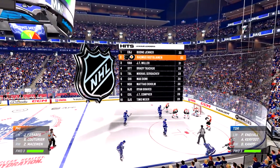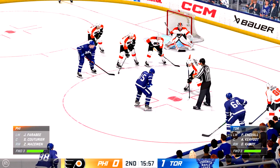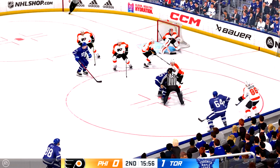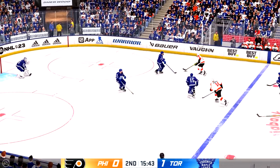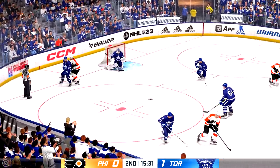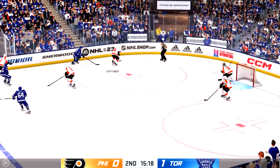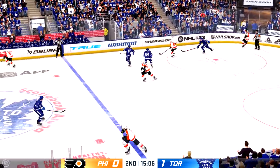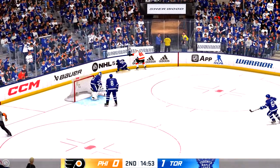We're still in the early stages of this period. Toronto's ahead 1-0. Couturier's won the draw deep in the defensive zone. The Flyers cross the blue line and are on the attack. And that skips away on a nice defensive deflection. Here they come. Down the left side on the attack. And tries to make a diagonal pass to McEwen. And he slides it quickly to Couturier. And that's knocked away in the defensive end by Musset.